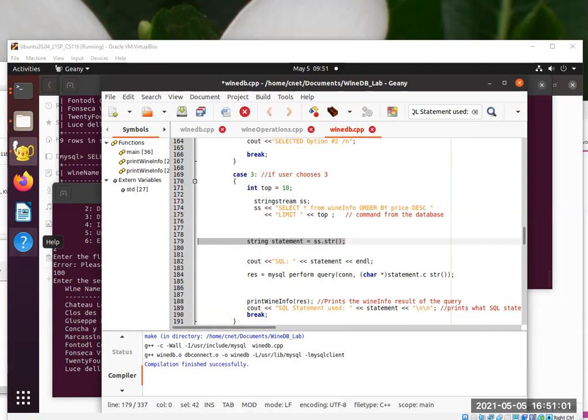So str is a function. What it does is just return the actual string to this variable. Then I print it out, and here, right? So that's where you do your calling of the queries.